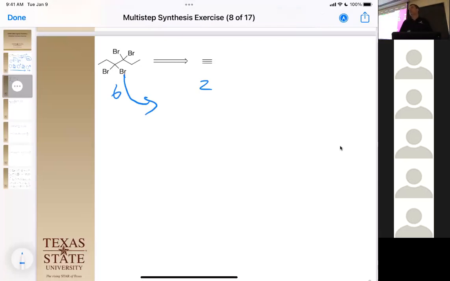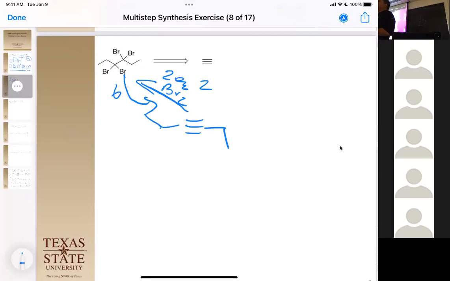Halogenation of acetylene. If you have acetylene right here and you brominate it, and you have two equivalents of bromine, it's going to add once, then it's going to add again. It's the only way to get a tetrabromo compound. So it's a really, really interesting way to do it. So that means we had to make this right here. So we had to make that from acetylene, and we know that when we have acetylene, we can take one of the hydrogens off with sodium amide and use it as a nucleophile.